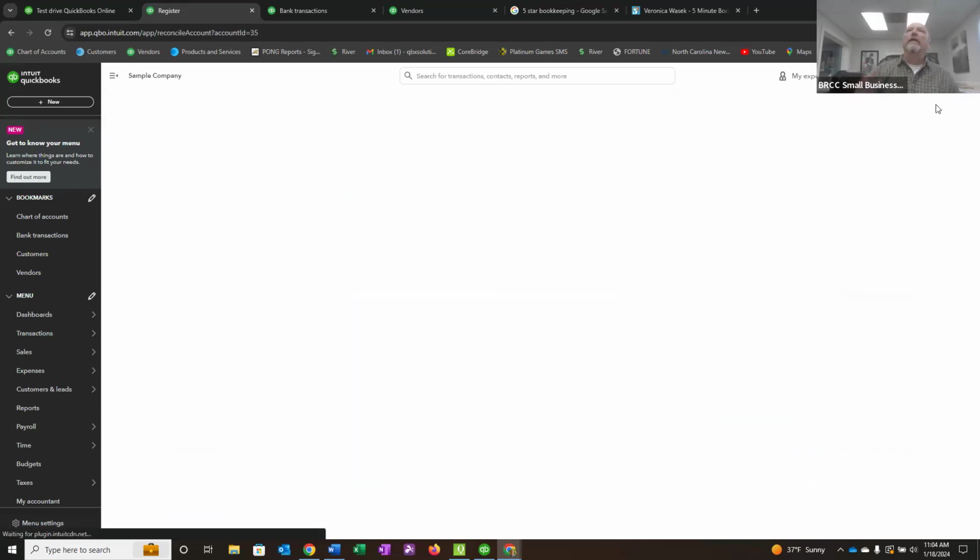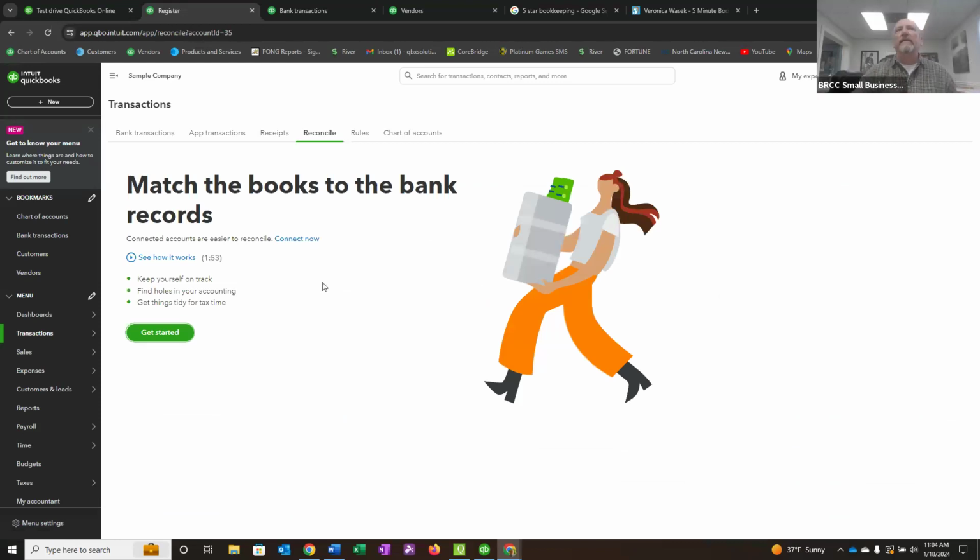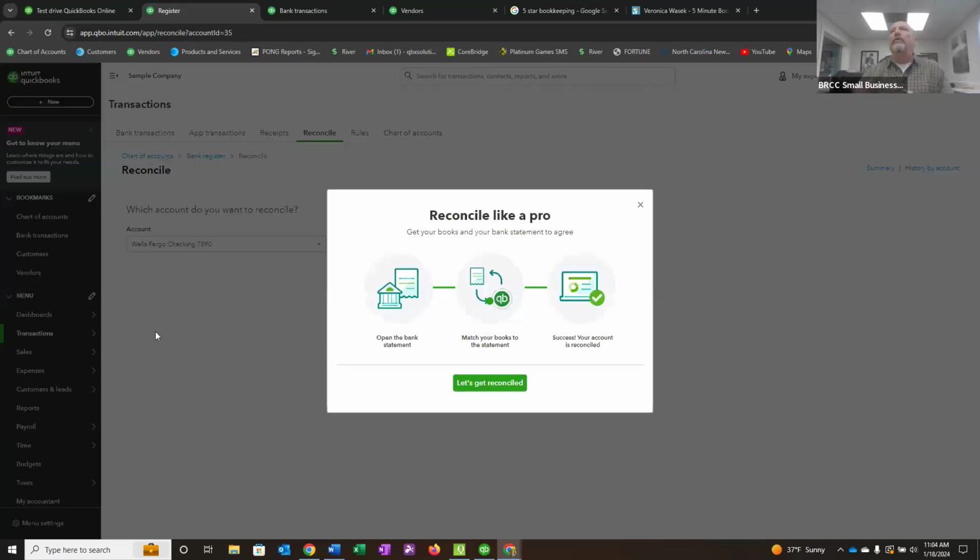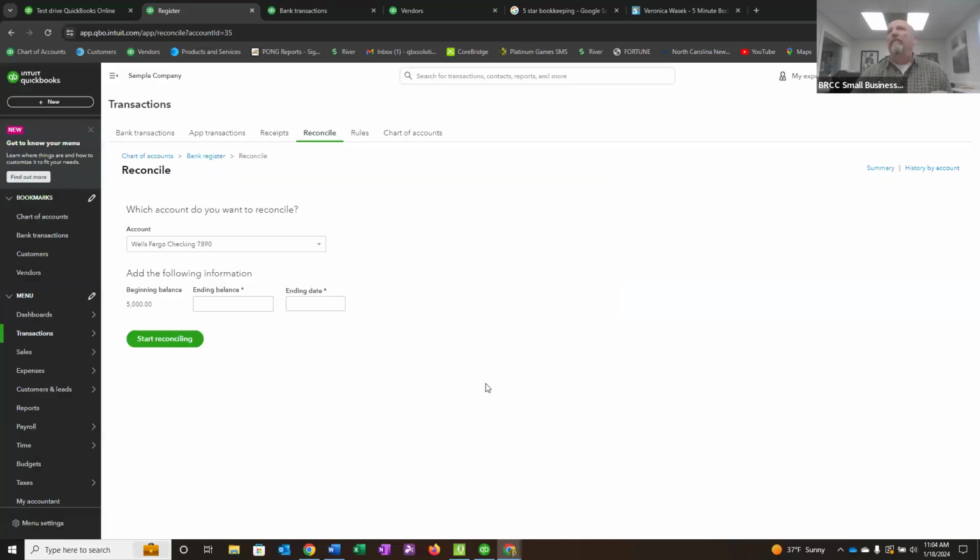Now, if everything comes through with a C and a symbol, immediately when you start reconciling, which is very different from desktop, you're going to plug in your beginning balance and your ending balance. Let's say I'm reconciling January the 31st. January the 31st, 0131.